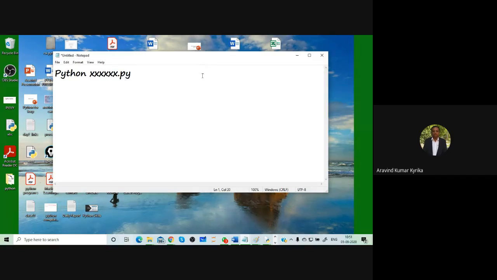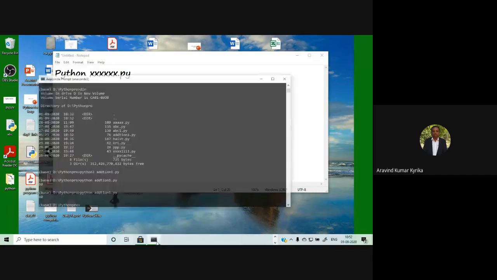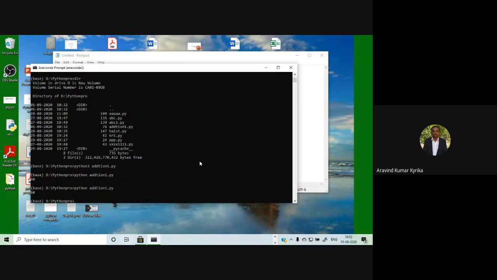After that, you will execute that .py file at the command prompt and you will get the output. This is for a group of commands, the complete program, not for a single command.